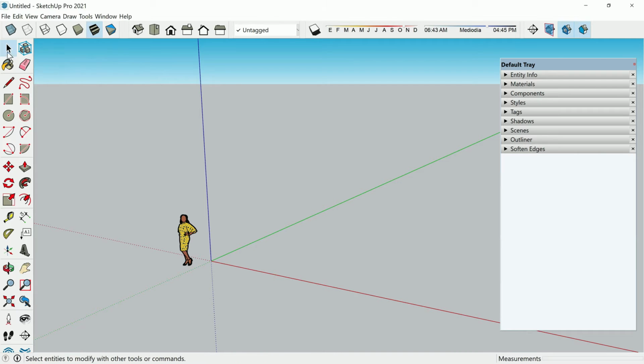This large tool set is divided in different groups of buttons. The first one, I like to call it selection group, even when not all the buttons are for selection. The next one, I call it drawing tools. Next one is gonna be transformation tools. If we continue, we will find the measurement tools, then the navigation tools, camera tools, and finally these two options, 3D warehouse and extension warehouse, which will need to use the internet.